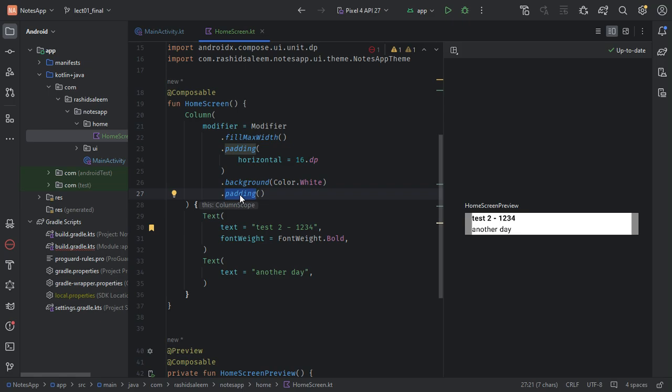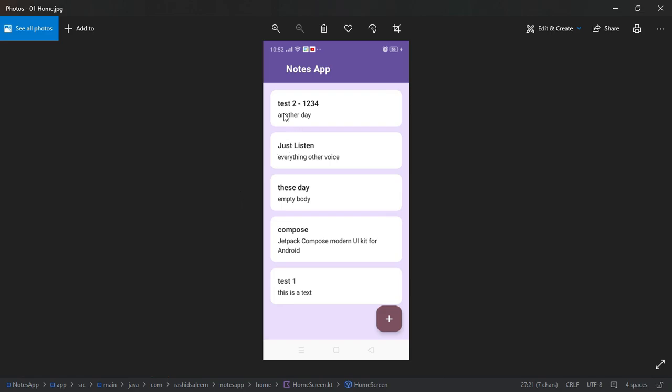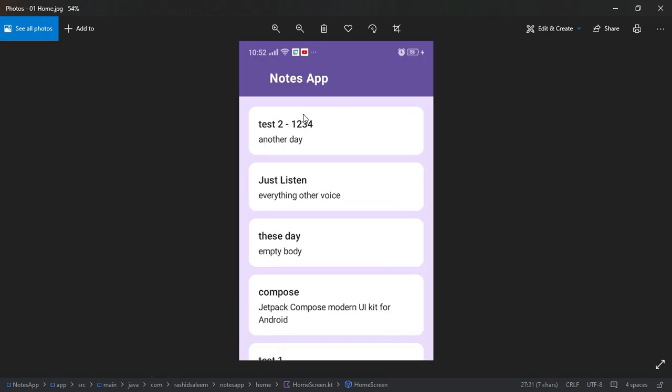So first of all, what we need to understand is the difference between padding and margin. In this card, after the boundary of this card we are seeing spacing in here. This spacing is the margin for this card. Let's say we are giving the margin from the right this amount, margin from left is this one, and the spacing between this container and its content is known as padding. So the space which we are seeing here is the padding of this container: top padding, bottom padding, left padding and right padding.